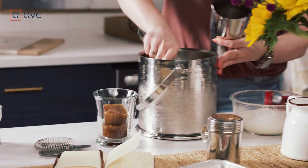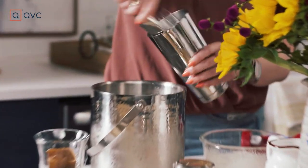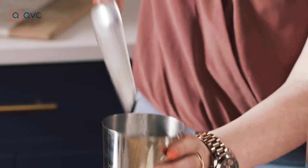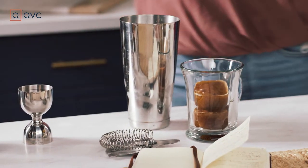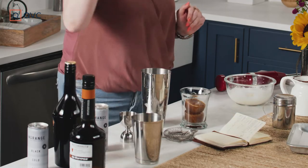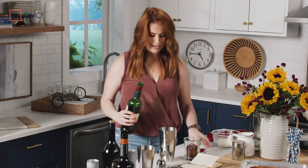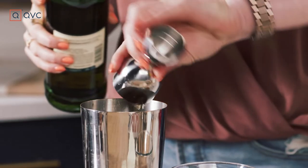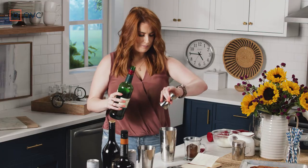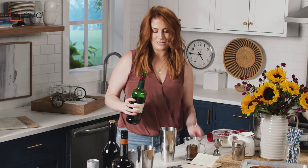We're going to add two of these cubes, add some ice to our trusty shaker, and we're going to put all of our spirits right into the shaker starting with the Irish whiskey. Can't be an Irish coffee without your Irish whiskey! We're going to do an ounce and a half. It is a little bit sweet, has a little hint of spice to it — it's just that perfect smooth whiskey.